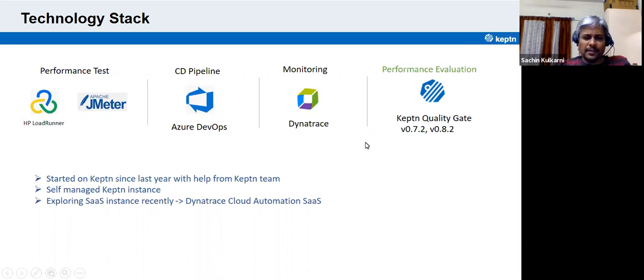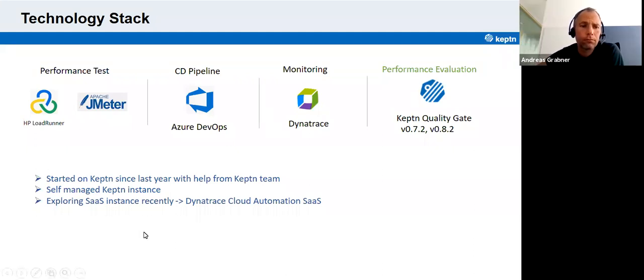We started with, I think, the 0.62 version of Keptn. Initially, we tried deploying it on Minikube and other Kubernetes distributions. But finally, the version 0.72 that we run on premise is on K3S, that's k3s.